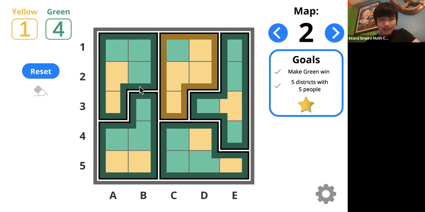Okay, so sorry, maybe I didn't make this clear, but let's talk about an idea called wasted votes. Do you see how these 2 yellow votes are actually wasted because they don't contribute to yellow's victory in the end? For instance, even though we have 1, 2, 3, 4, 5, 6, 7 yellow votes here, they don't actually do anything in the end, because if they were replaced by green, the result would be the same. Do you see how that works?